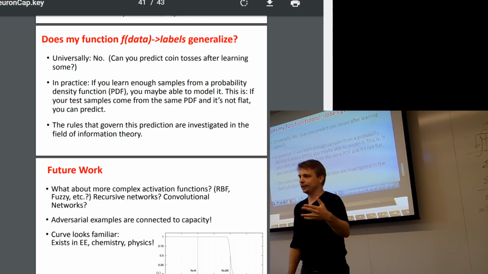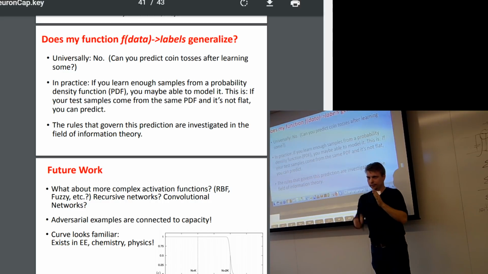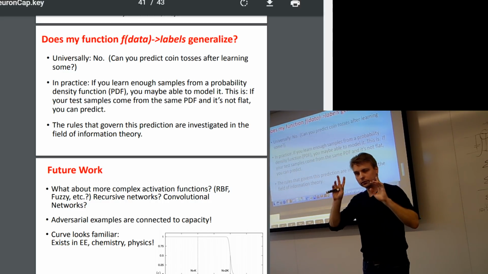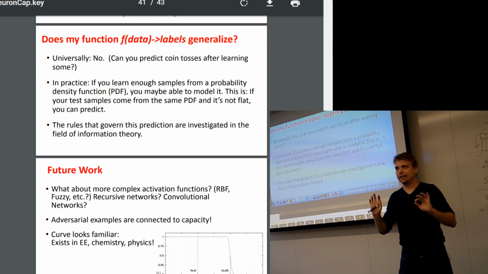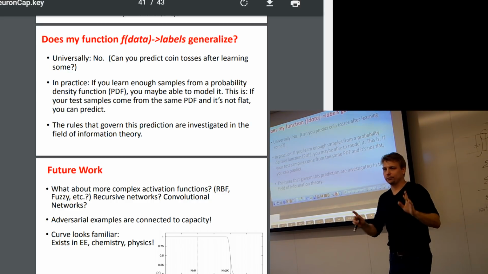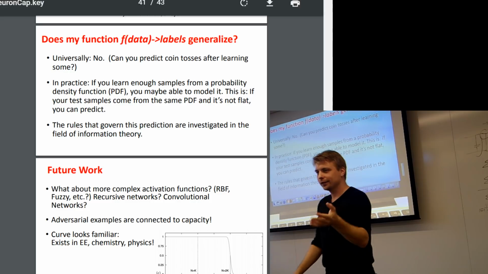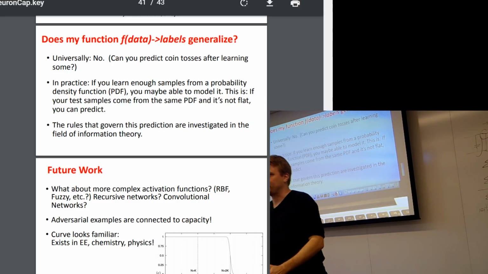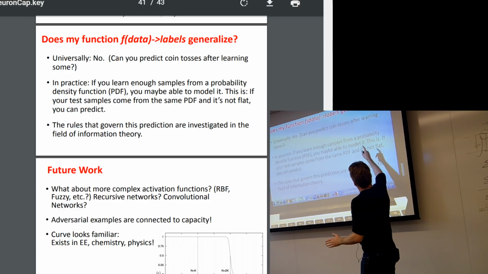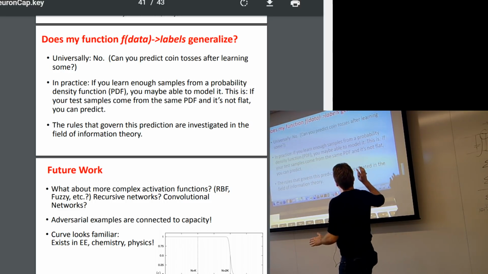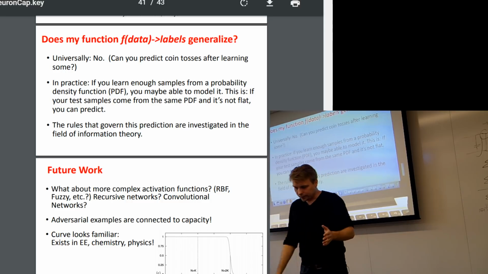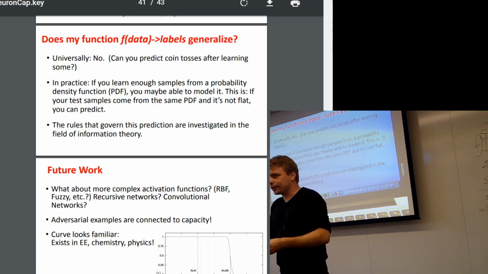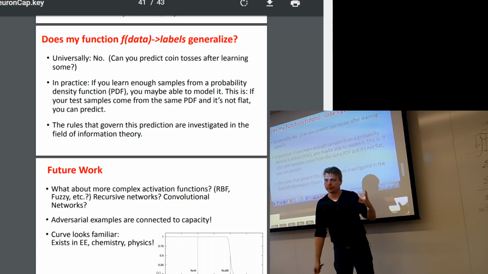But so capacity and generalization, I basically draw a line here, which is a conceptual line I'm drawing, which I can see where people say, hey, we need to put them back together, okay? But for me right now, I'm only worried about capacity. And the point is that I'm drawing this line. Now, of course, people will say, but in reality, and you just said this, there is no uniform distribution, so you can always learn something.